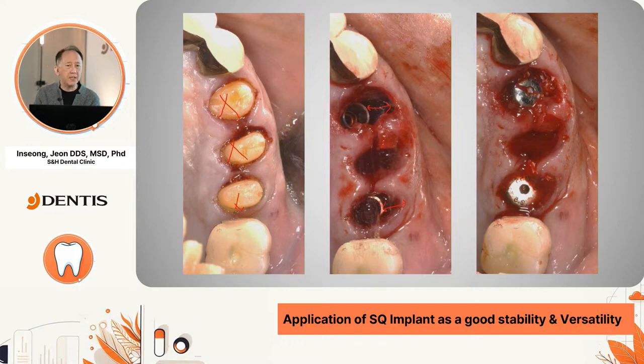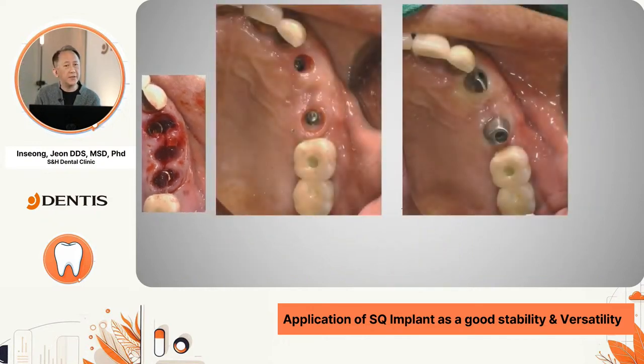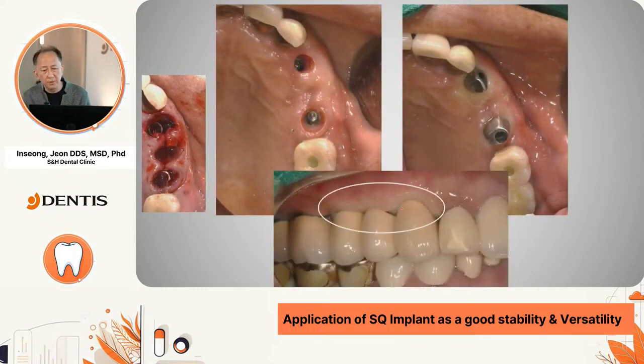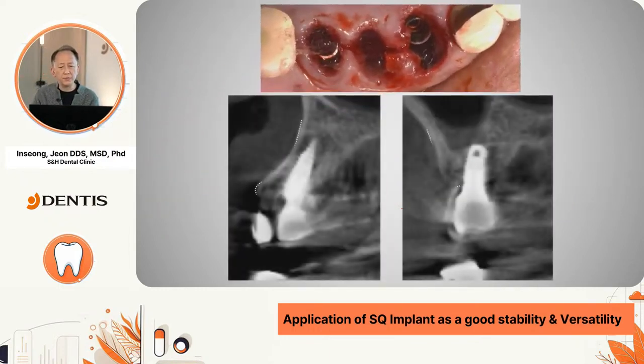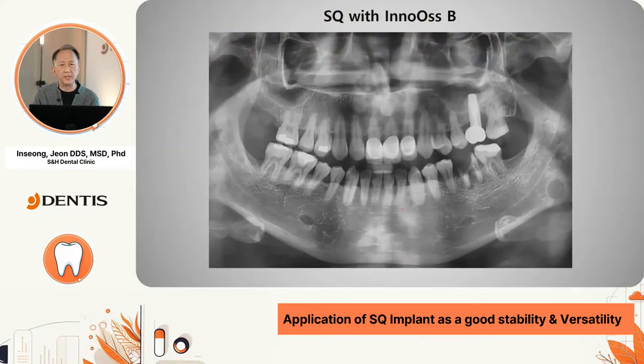Maybe next time, if it is available for the advanced GBR lecture, I will open the 1024 techniques. One situation can be operated by 1024 ways. This is one of them. Deep placement without membrane, healing cap with xenograft only here. Of course, the result is very stable, and then deliver the final bridge here. Of course, the bone response is very stable here. SQ implant, just a normal bone, immediate placement, sinus area, immediate loading, all situations are highly predictable here.